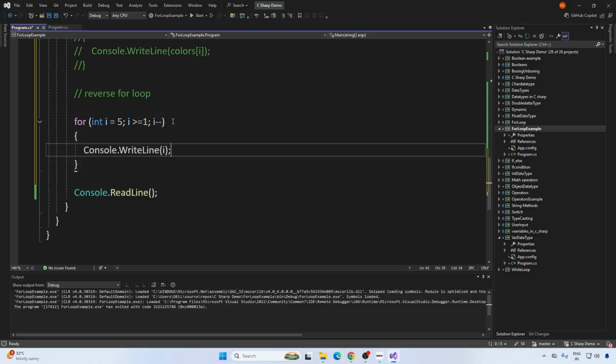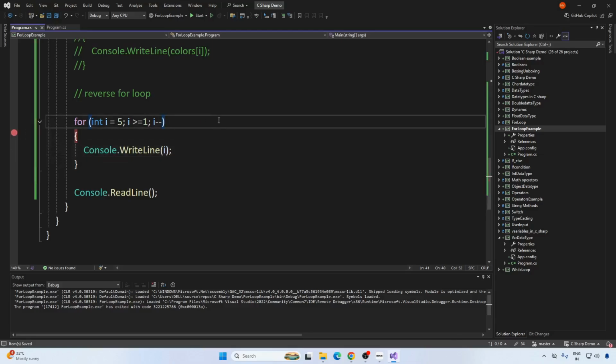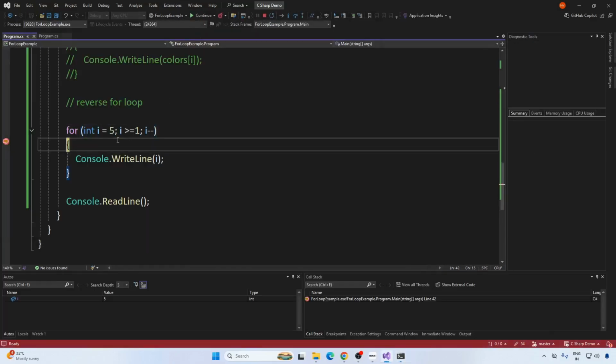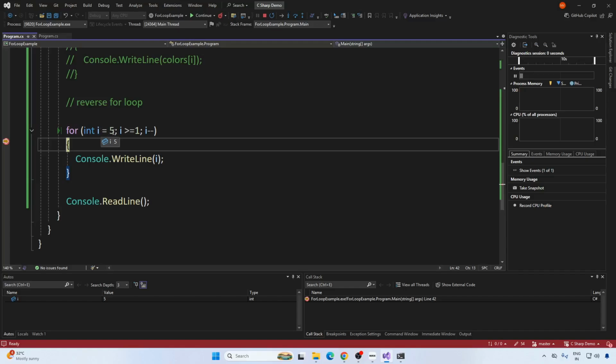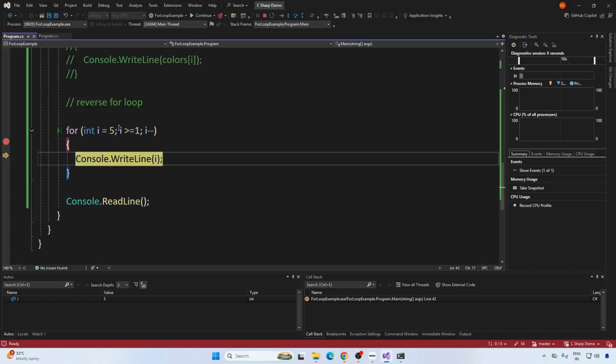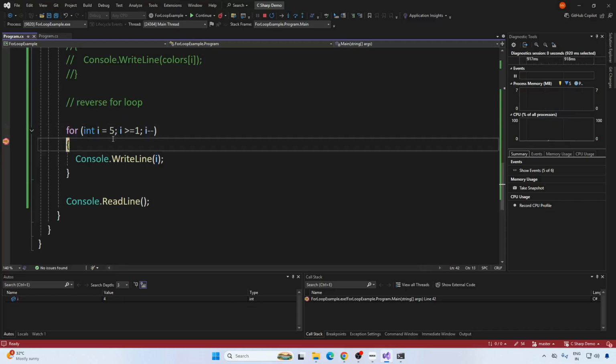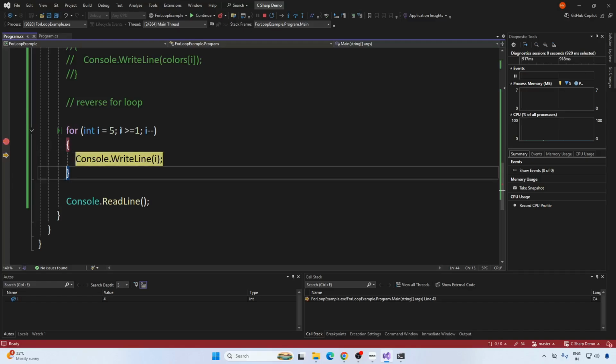Okay, now we'll check that. First, initialize with the fifth one. Now I run the program. The i value becomes 5 and the condition is checked. So first value 5, and the second i value, look at here, i value 4.